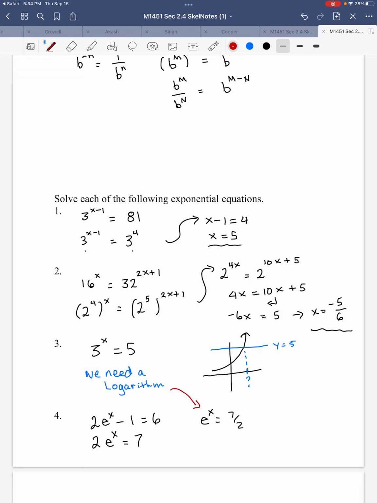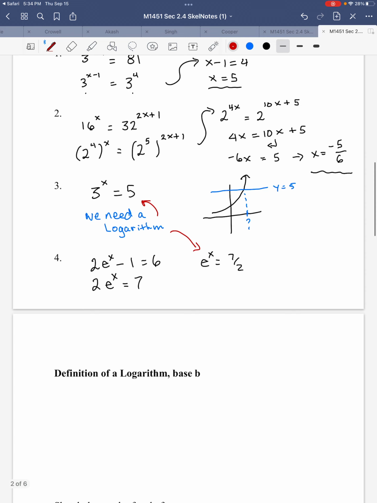But again, in this step, we need a logarithm. There's no algebra to peel away the exponent. So we define what that exponent is. We define that exponent that goes on a base b to give us a value on the right-hand side as the logarithm of that exponent, base b. We write that the logarithm, base b, of a number x is an exponent y if and only if b raised to the y power gives us x, where this b is the same b as it was in the exponential function. It's a number that is not 1 and it's bigger than 0.